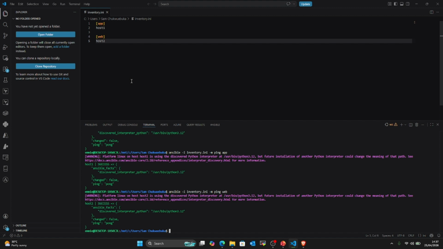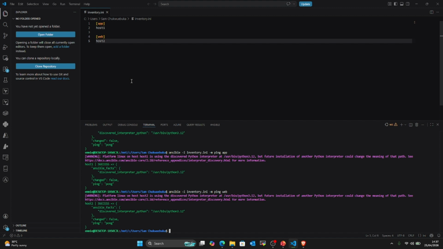For example, if you want to quickly install Nginx, you can just do sudo apt install nginx -y, and then you just target the group of servers, and Nginx is installed on all the servers. Basically, you're converting all the servers to web servers. So that is how powerful Ansible can be.